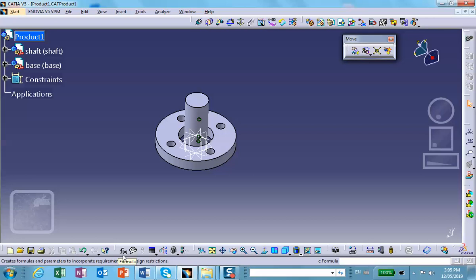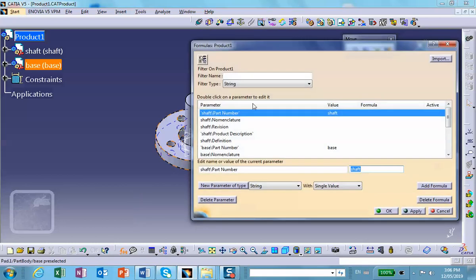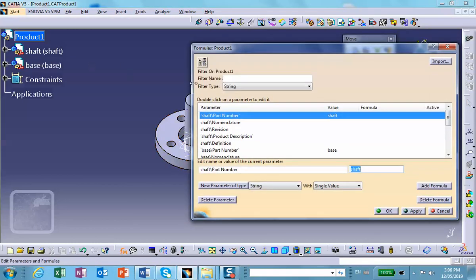All right, or you must have a double gear on the side to ensure that you are actually at the assembly level. Okay, so let's go ahead and do that. Let's go create our parameters. So we click on f of x, right there.